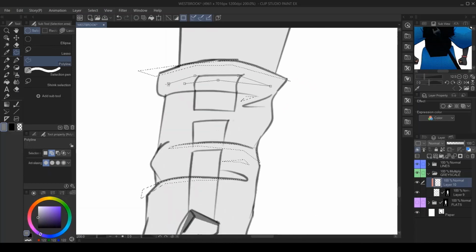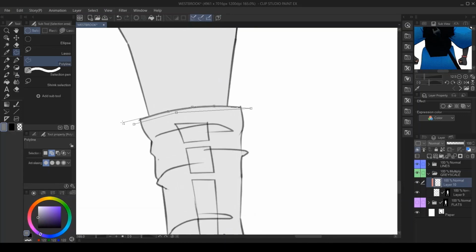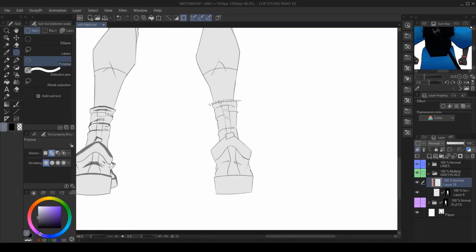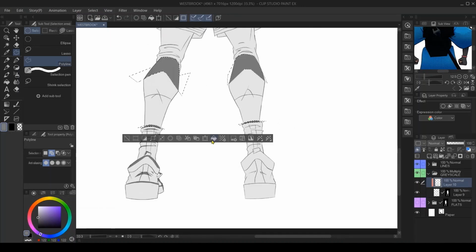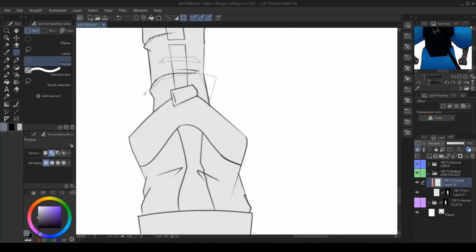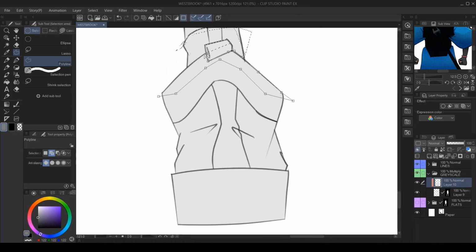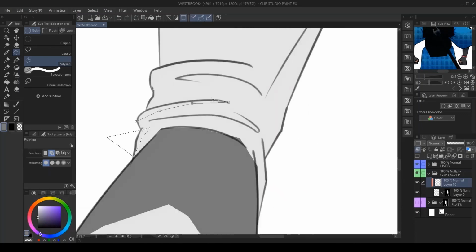Remember, this is on a multiply layer, and for this image you can see that the line art is more polygonal. There are not many curves on it, so I just use the polygonal lasso tool to fill in the shapes of the shadow so they're triangular, more angular and less round.